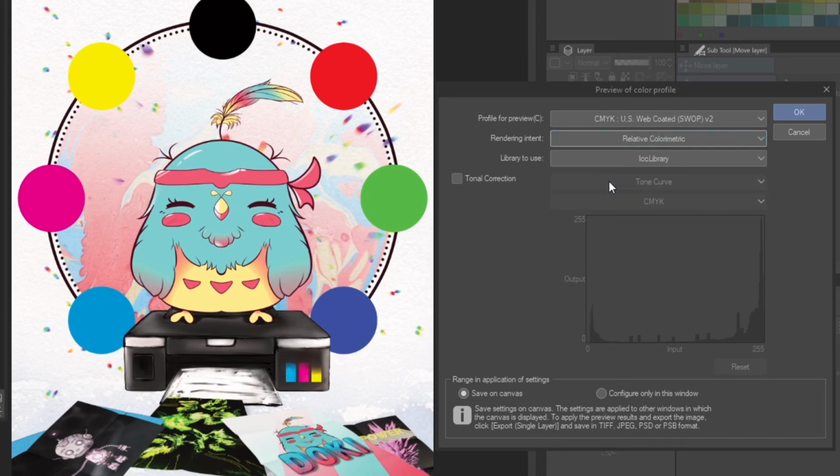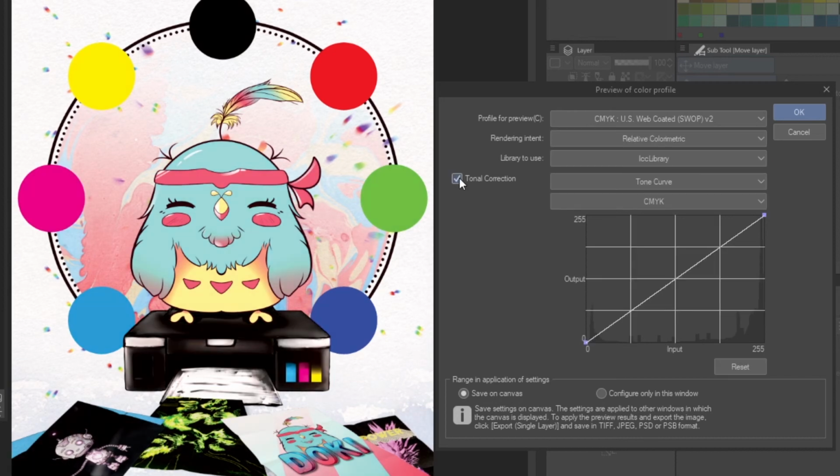Relative colorimetric only shifts the out-of-gamut colors to the closest in-gamut value. It doesn't maintain the relationship between colors. It's a good choice for skin tones and for few out-of-gamut colors. Absolute colorimetric simulates the white of the paper and it is used for proofing. The common rendering intents are perceptual and relative colorimetric. Select the one that works best for the image.